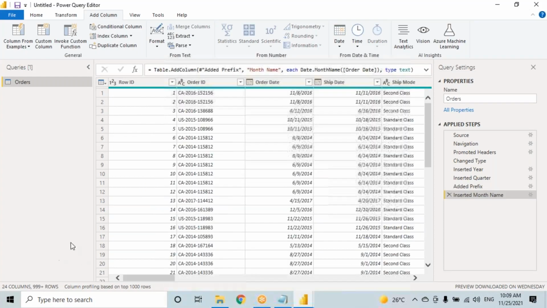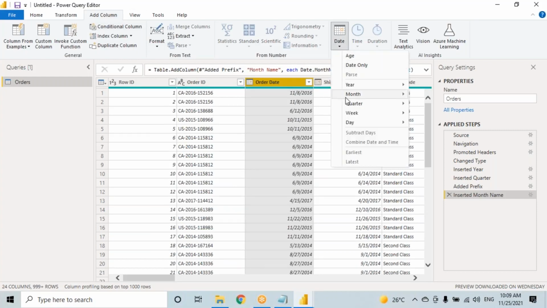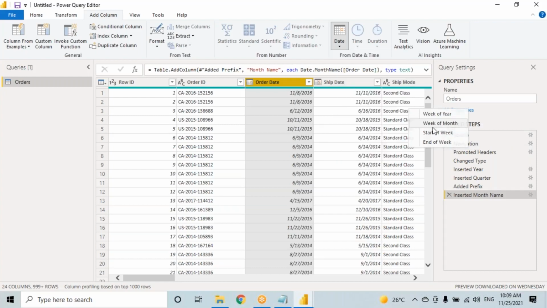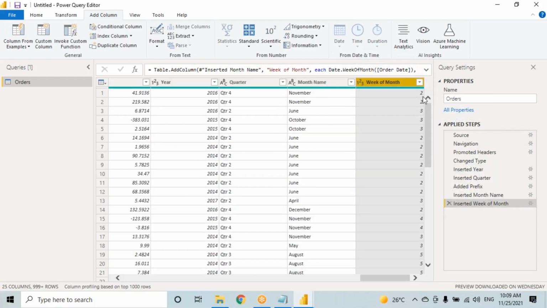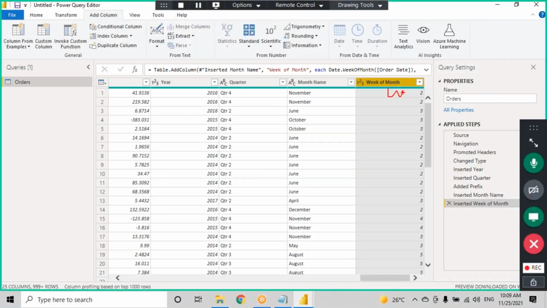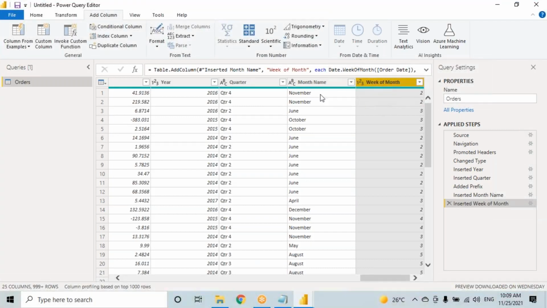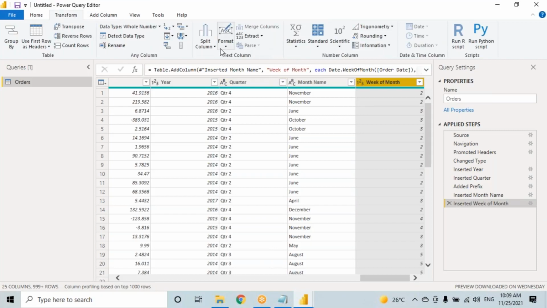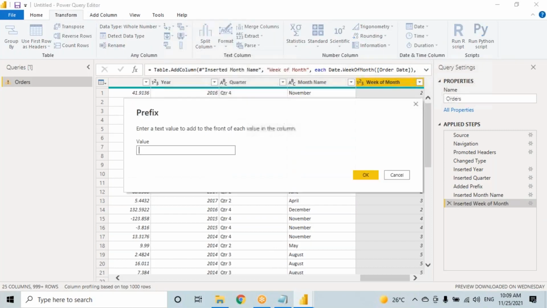What next? Week of the month. Select the order date, go to Add Column, go to Date, Week. You need what? Week of the month or week of the year? Week of the month. It will give week numbers. Better to have text for week here, guys. Better to prefix week. How to prefix? Select this, go to Transform, Format, Add Prefix.